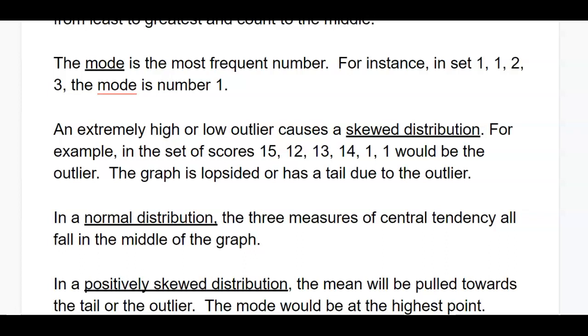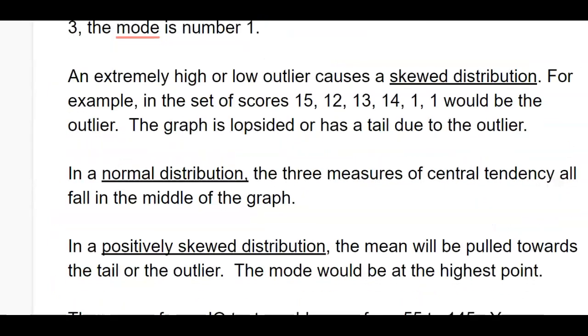Now note, if you look up and it says here, the extremely high or low outlier, okay? And then this point here, you have to be very careful about not answering them the same way. I have to be able to see the difference between you explaining a skewed distribution, just in general, what causes it, and a positively skewed distribution. Again, I need to be able to see the difference there in order for you to get both points. That is, again, when I talked about double dipping in my directions, that's what I'm referring to.